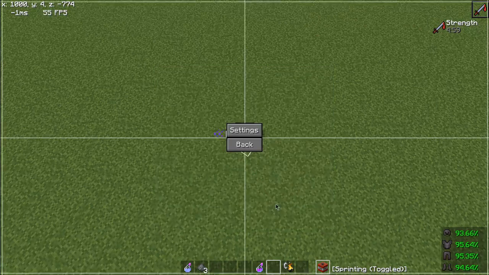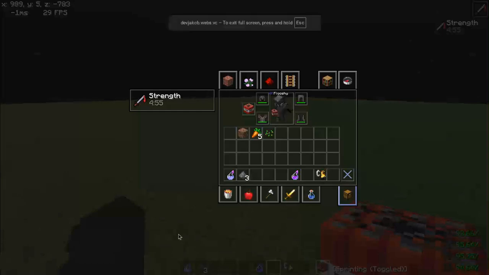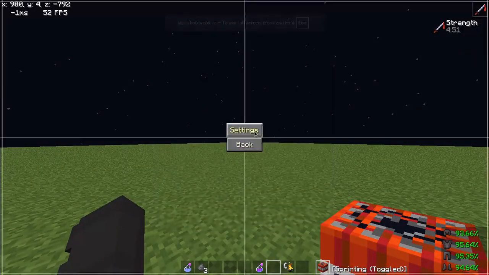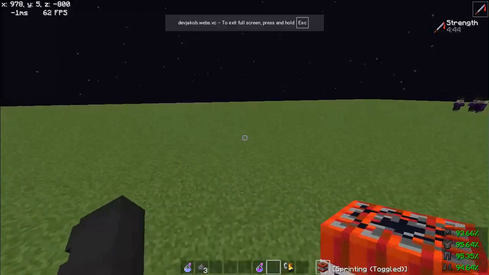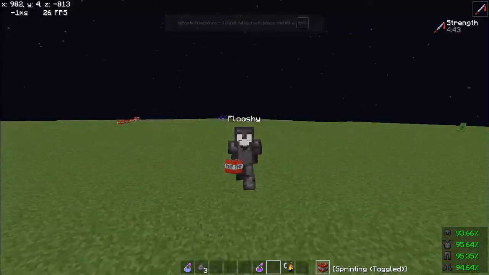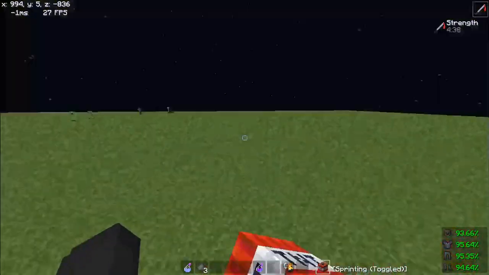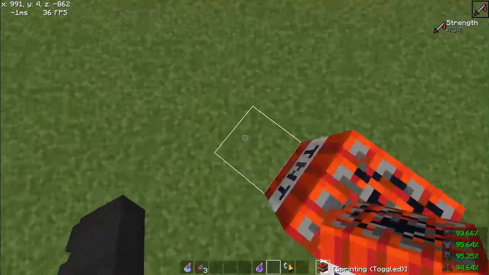Left hand for 1.8, if you don't have the left-handed mode and you want it, you see it just gives me a left-handed. And then what's the last thing? WS no delay. I'm guessing this just doesn't delay when you press W and S as it normally would. I would have that turned on. It will definitely help you in PvP and in regular survival. So turn that on if you want. And yeah, that's pretty much all you need for the client.